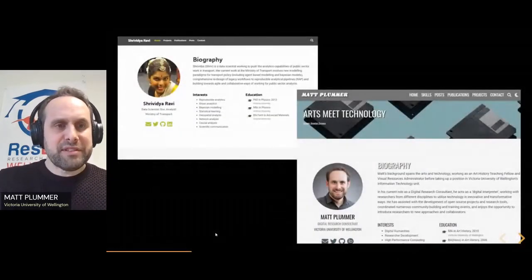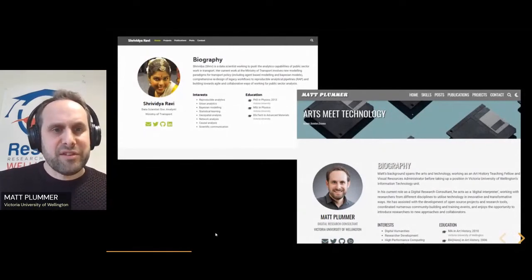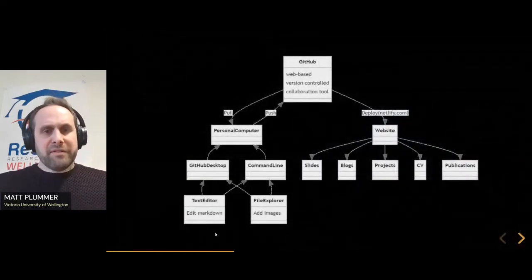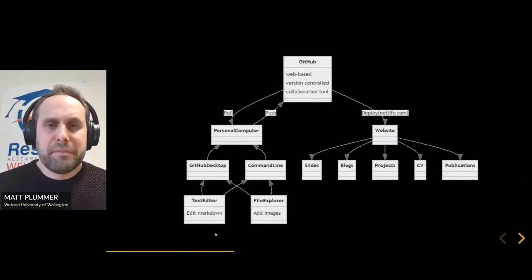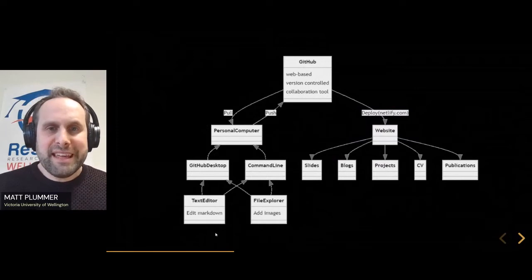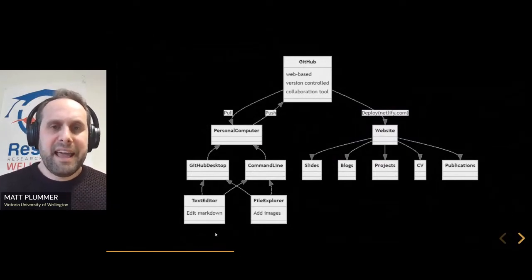And the results, here are a couple of sites, one I've developed and one developed by an attendee at a session I ran on this at RefBaz last year, to give you a sense of the look and feel of the finished products that are mobile responsive and, as I say, have a range of different configuration options. One of the things that I found useful to give attendees is a concept map overview of the ecosystem, because there are quite a few interrelated components, and it's quite ambitious to cover all these things.